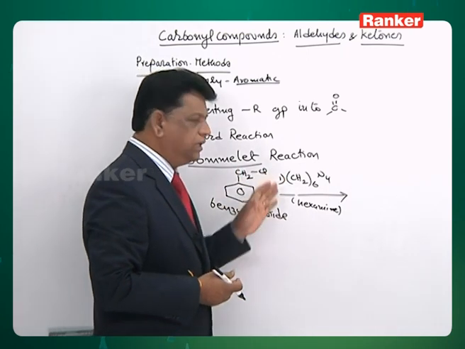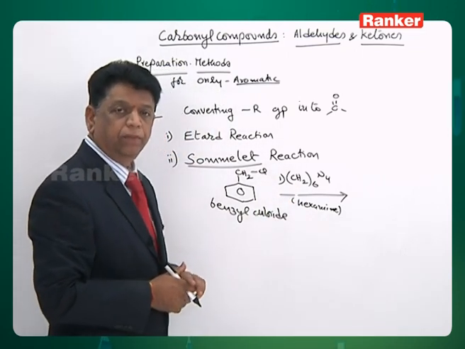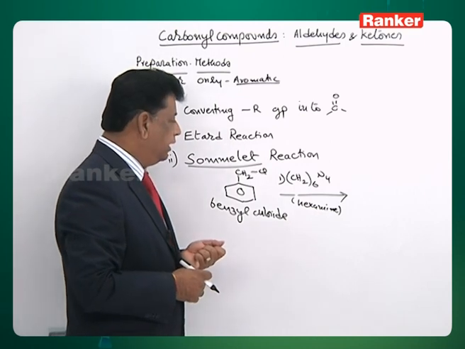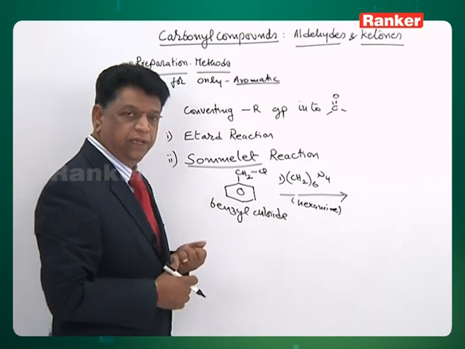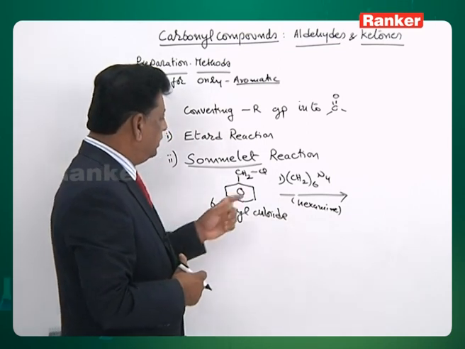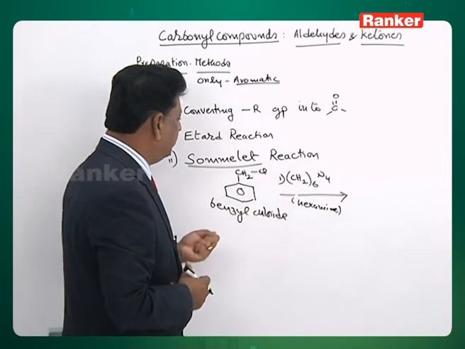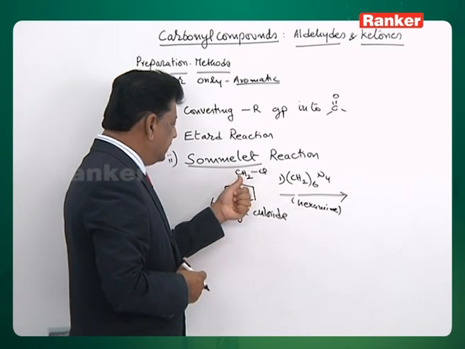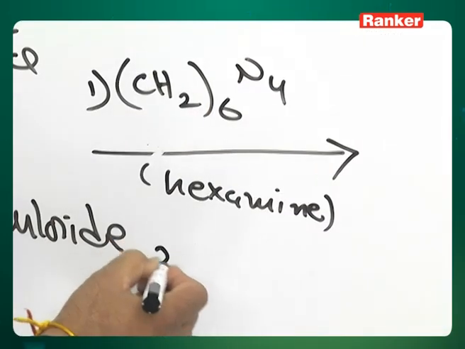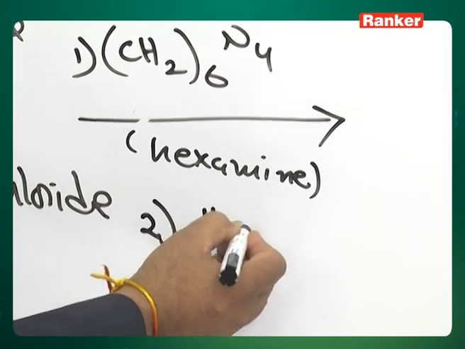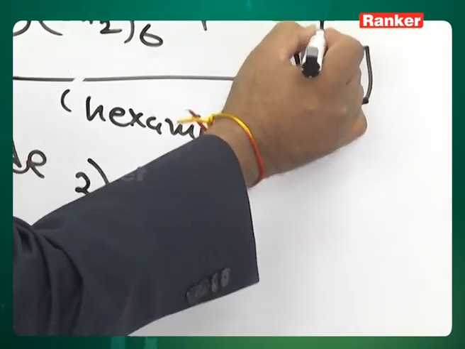It has one more commercial application also. Nitration of this hexamine leads to give RDX, a research developed explosive, a very powerful gun-type explosive compound. But here, this hexamethylene tetramine is liberating the required reagent. First it attacks this compound, a salt is formed, which in an acidic medium undergoes a sort of rearrangement and then gives the benzaldehyde. It is a two-step reaction.